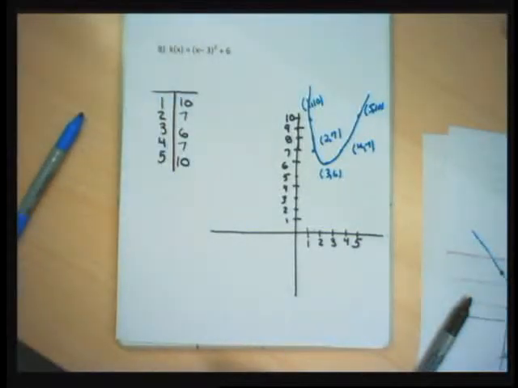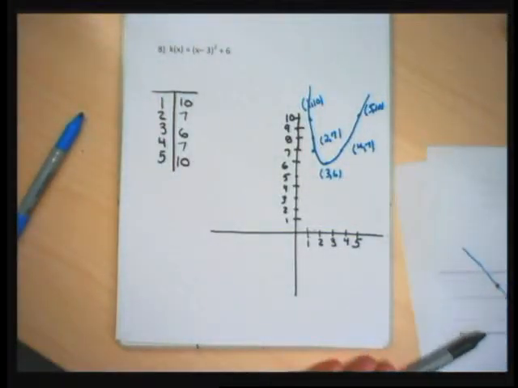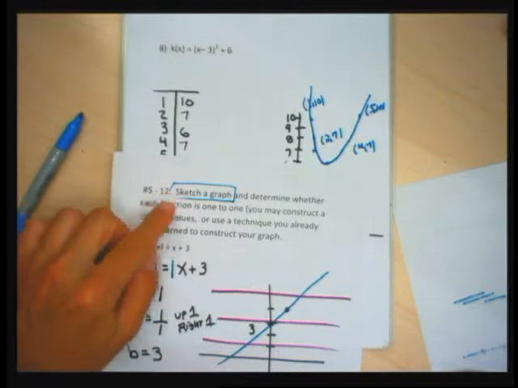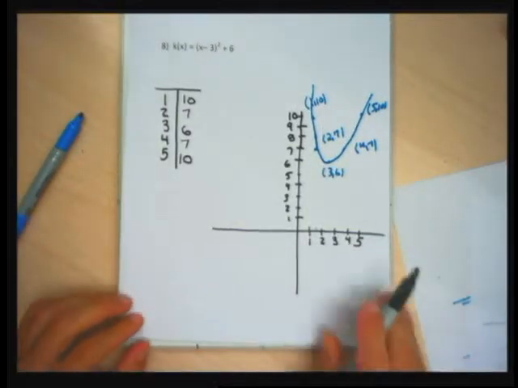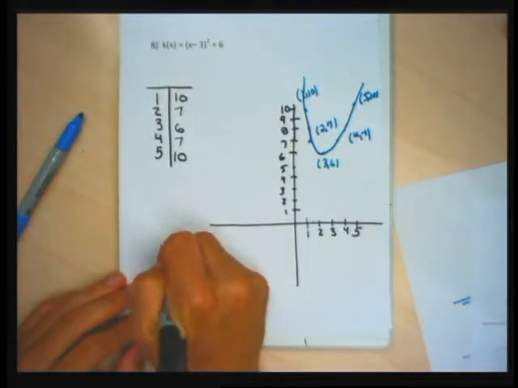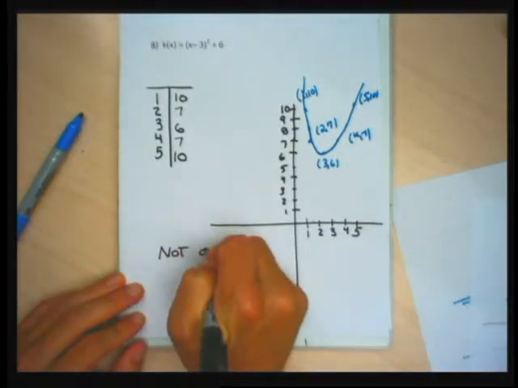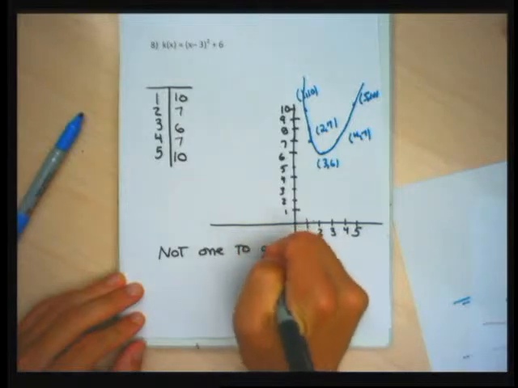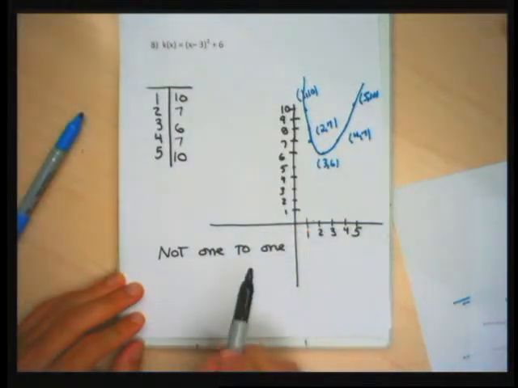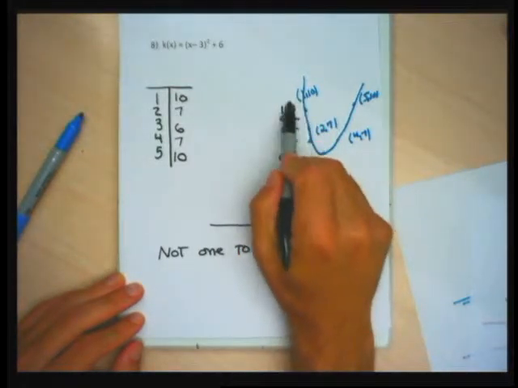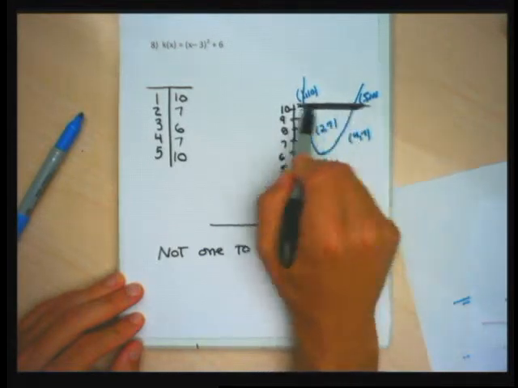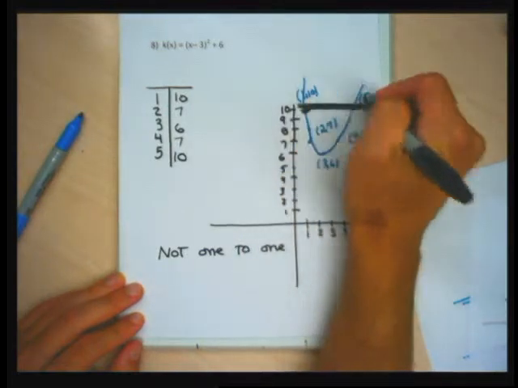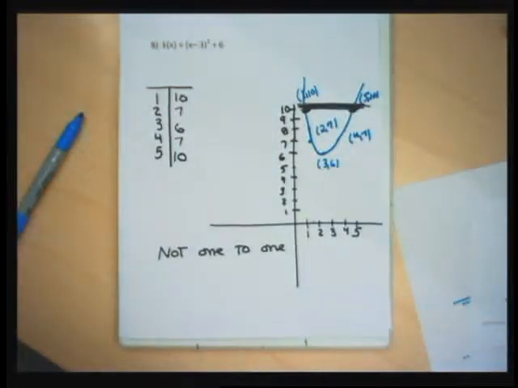So I've done the first part, the sketch a graph, because the instructions asked me to do two things: sketch a graph. Now I need to determine whether the function's 1-to-1 or not. This is clearly not 1-to-1. It's going to fail the horizontal line test. But I need to illustrate something when I draw my horizontal line that's going to be important. You'll notice that this graph, if I drew these points right, this definitely is not 1-to-1 because it goes through the graph twice on a horizontal line.